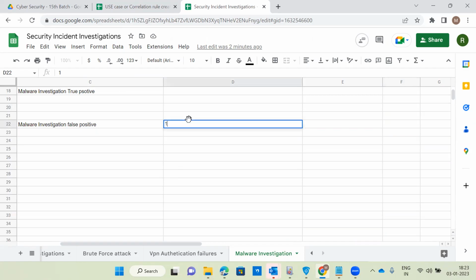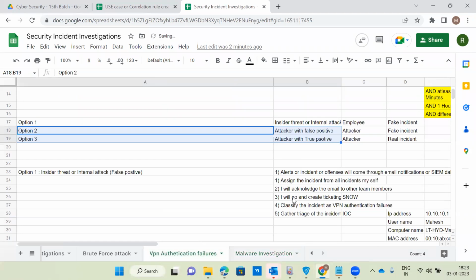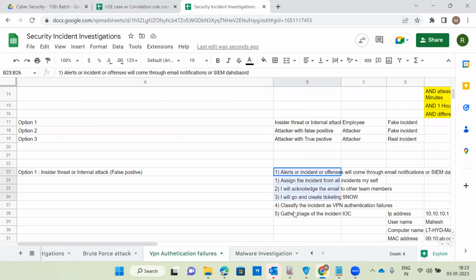First step, what will you do? I allocate it to myself. Yes, that is repeated, guys. That's what I said: the first 5 steps are the same, the first 3 or 4 steps, up to 6 steps are the same. It will not change for every incident you receive. Whatever 50 to 60 attacks we discussed, for every incident investigation the first 6 to 7 steps are the same, whether it is ransomware, SQL injection, cross-site scripting, phishing email, and so on.